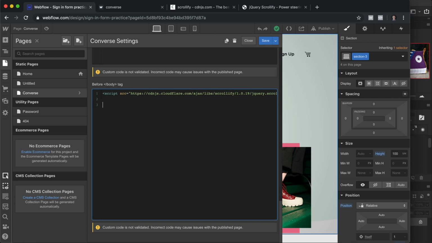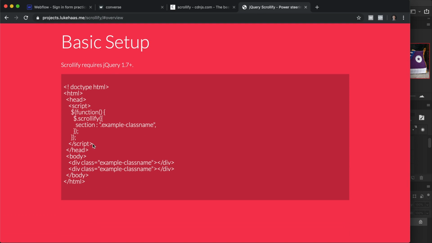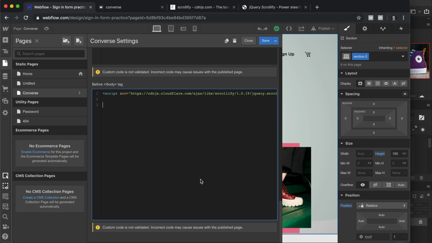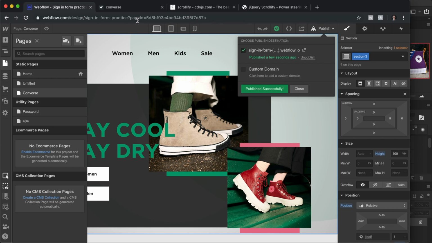And give it a couple spaces, and if you follow the next link in the description, which will take you here, and then scroll down one, we'll select this portion, and then we'll paste that in, and we just want to remove this indentation here. Next, we just need to add our class name for the section, which is section-3, and we can save that. And you can't view this in preview, so let's publish this and look at it live.